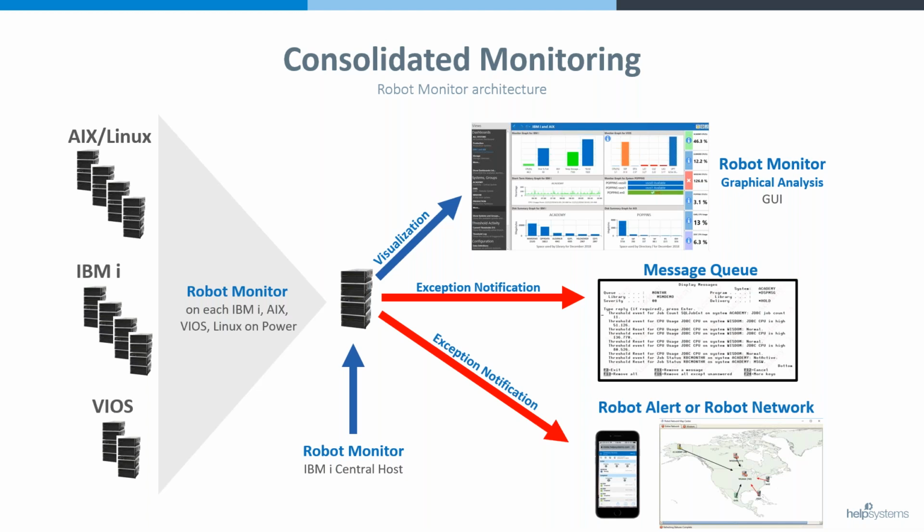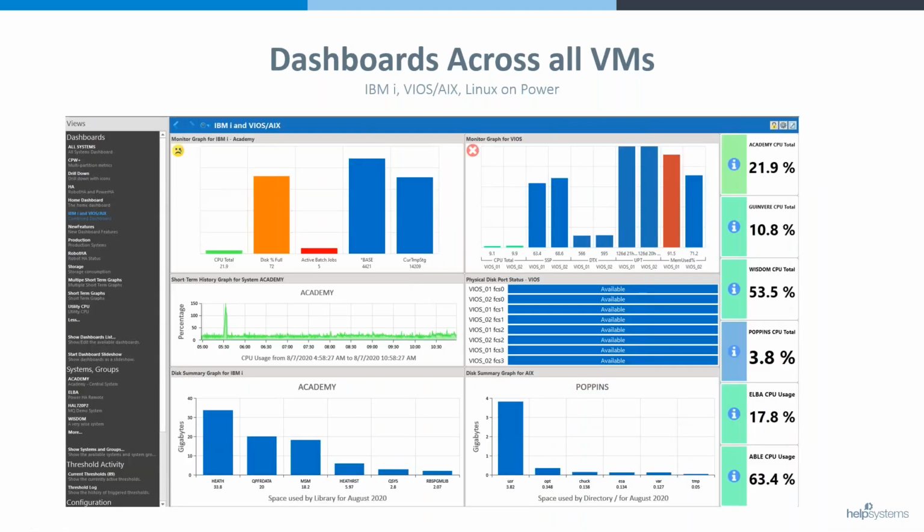Likewise, this tool allows you to set thresholds over that monitoring. And if any thresholds occur, we can send out exception messages to message queues or via Robot Alert or other tooling that we have in our Robot product line to get the word out that you might have an issue. All right, so what does this have to do with IBM i services and SQL requests? Well, you can embed those requests right into the product, and you can have the data that's returned presented graphically to your administrators, to your application developers, to your help desk, and so forth, to not only provide insight into some of the more standard monitoring technologies, but also very customized via SQL. So if we don't have a built-in monitor type in Robot Monitor to monitor your workloads as you want to see them monitored, you can embed an SQL statement into our product as well.